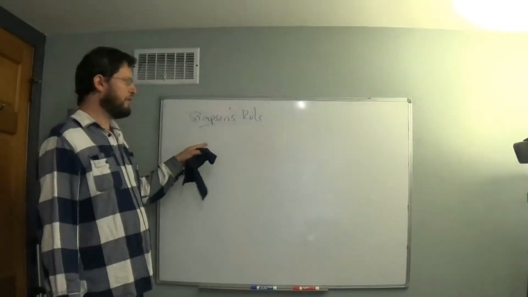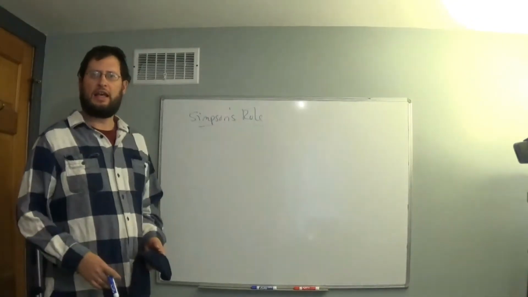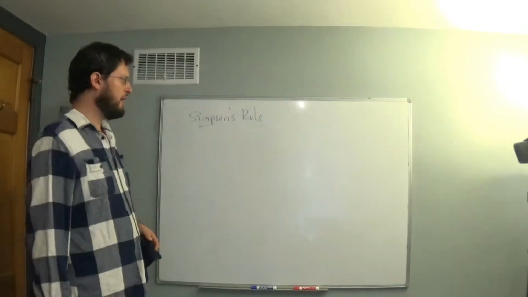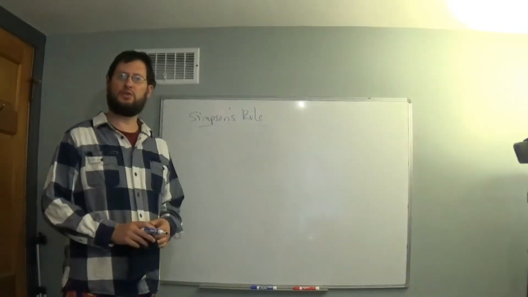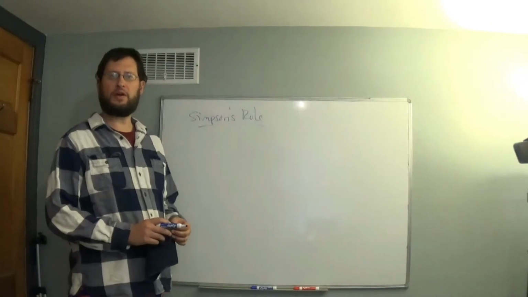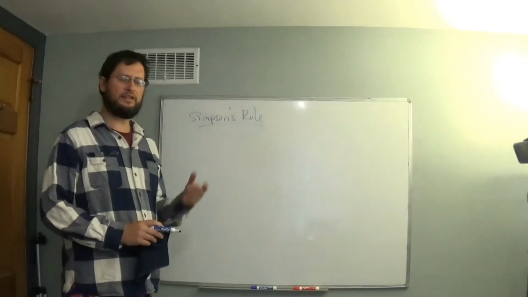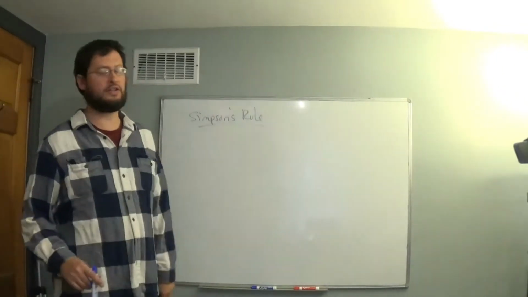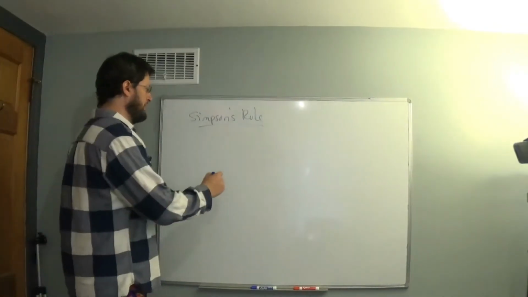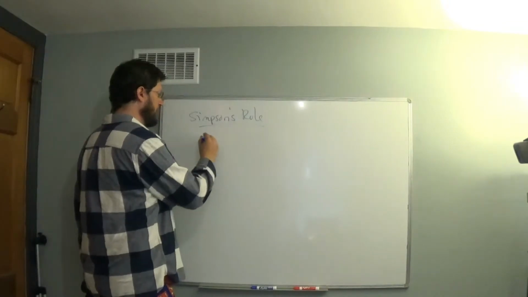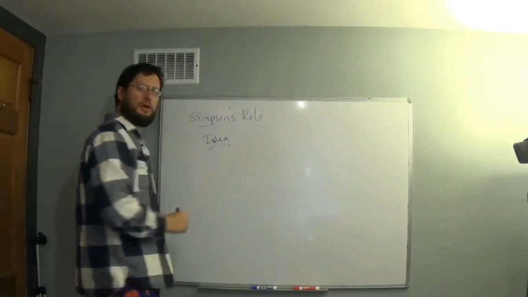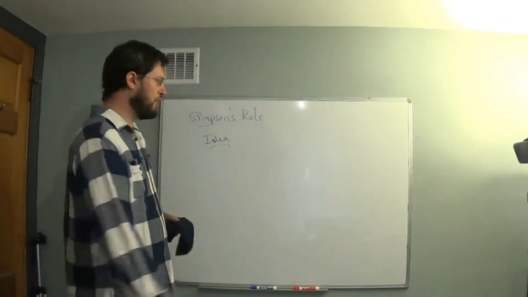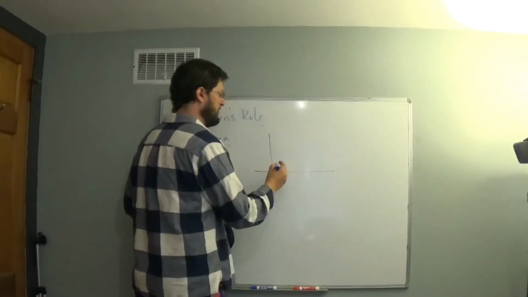Okay, so let's take a look at Simpson's rule, which is again a better way to make an estimate for the area under the curve. It requires very few calculations, so we can use a very large value of n. That is, the number of subdivisions can be very large, but a computer will be able to make calculations very fast. And here's the basic idea. I'm just going to give you the idea. I'm not going to actually prove the formula where it comes from. I just want to describe the formula, show you how to use it, and give you the big idea.